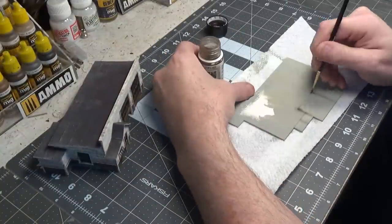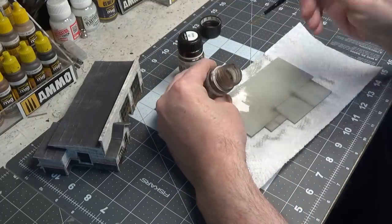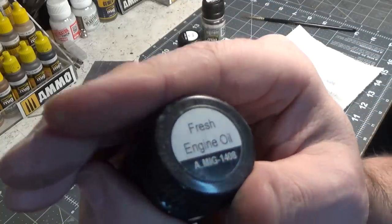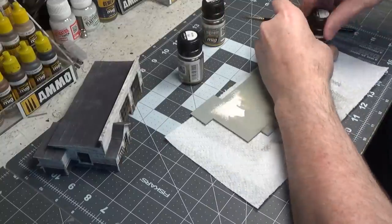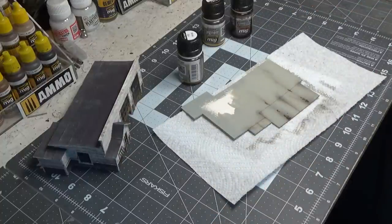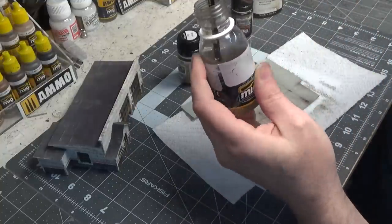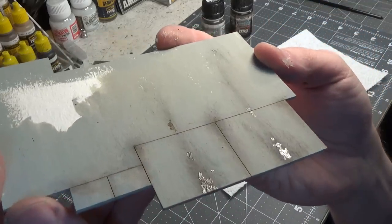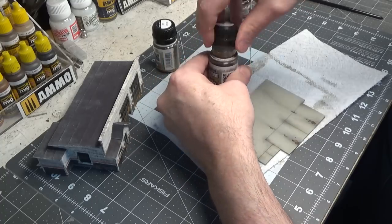Okay, now we'll take Farm Dark Earth. Now we'll take Fresh Engine Oil. I'm going to shake this a little bit. Now that's an enamel, so I need to get my thinner. Okay, this is odorless thinner. Let's go in with some Farm Dark Earth.